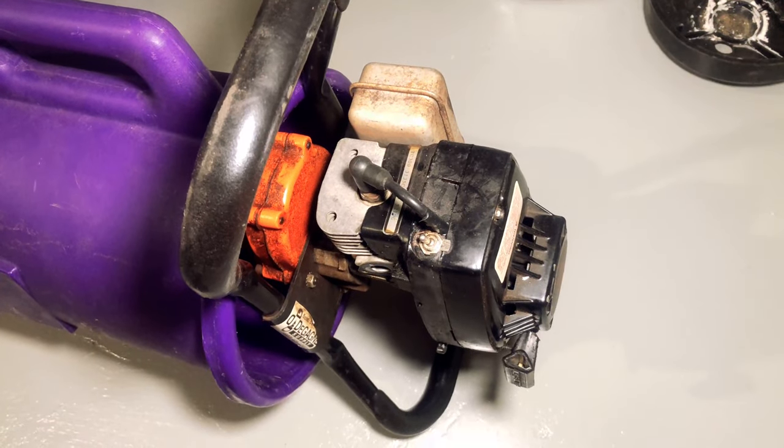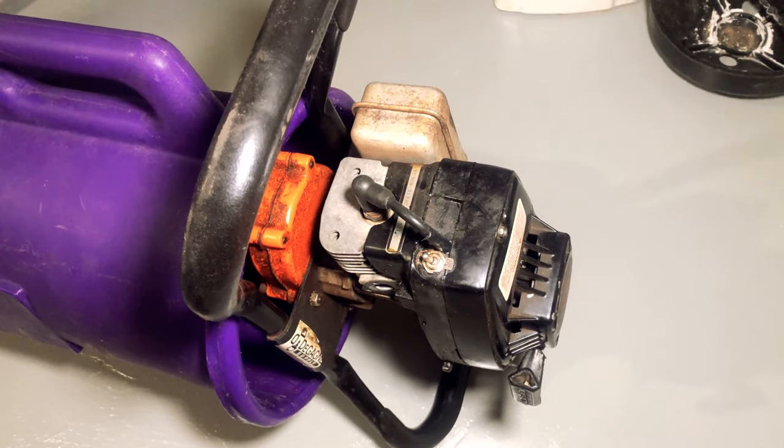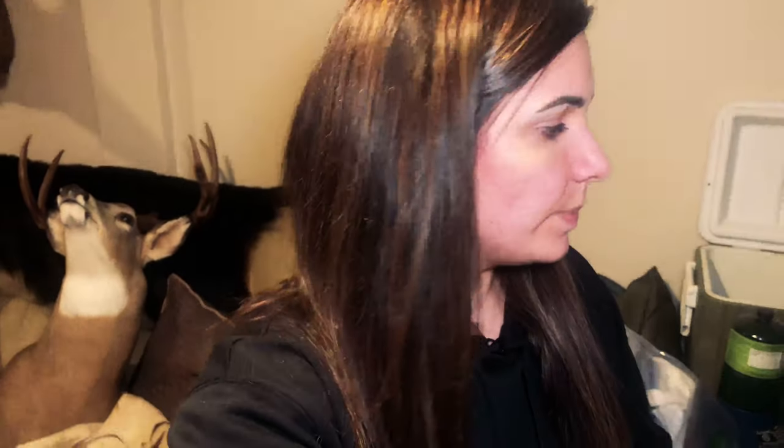Our gas power auger is out of commission right now. We're just waiting on a part, so we'll be bringing the hand bomber. Well, I think that's basically it. We obviously have our tent, sleigh, and propane tanks, but they're in the garage, and all our fishing rods, but I'll go through those a different day. I'm actually waiting on two new ones, so I'm excited for those to arrive.